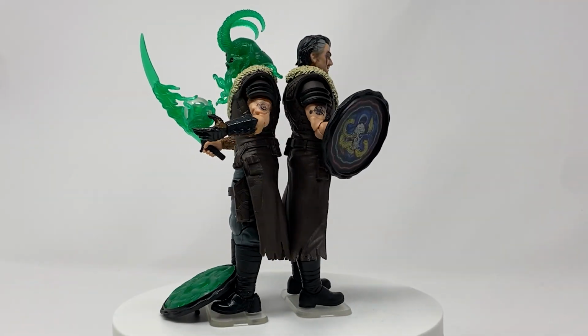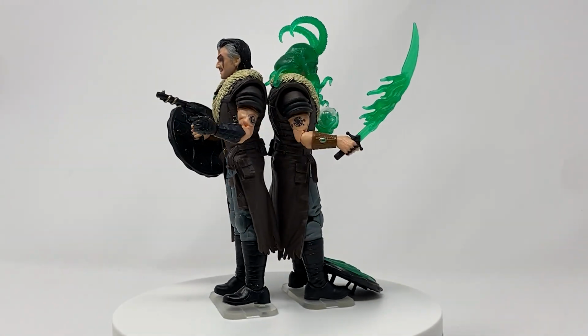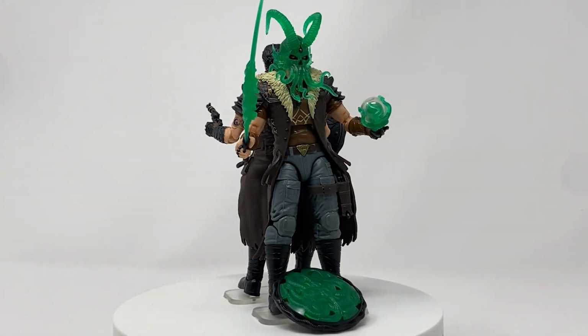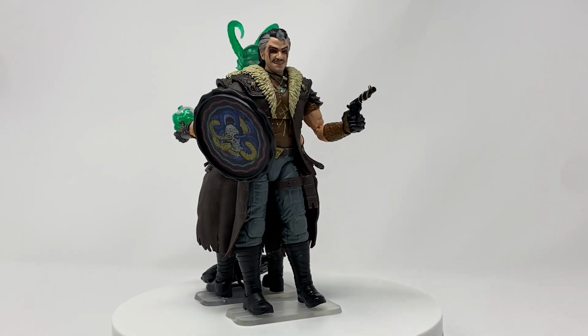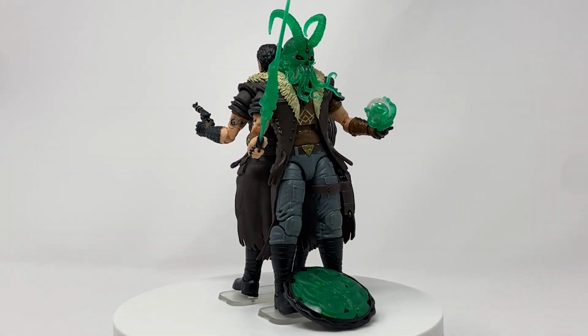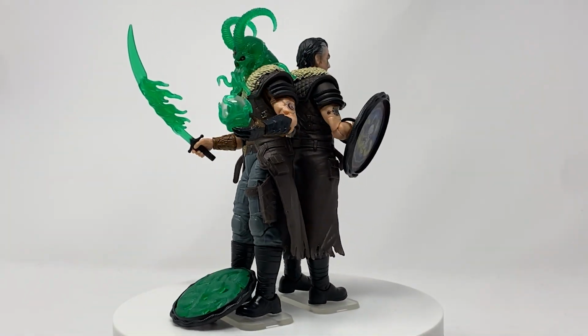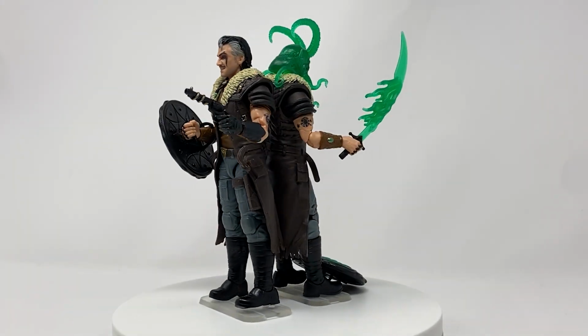Imagine how much cooler this thing would have been if his shield, head, sword, and crystal ball all glowed in the dark. I suppose you could probably paint over that with a glow-in-the-dark paint. Maybe that's something I should consider trying in the future. But it won't match up with the upcoming Cobra Ghost Troopers, or whatever they're calling them. And those are supposed to be like his army, right? If I understood it correctly.